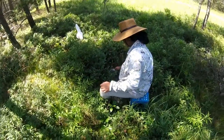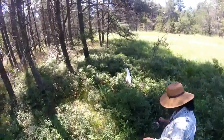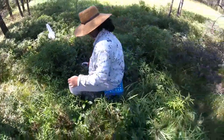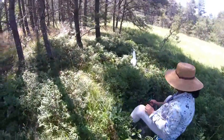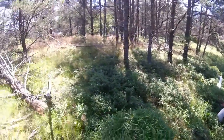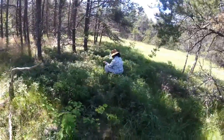This is my second box. Second quart? Yeah. So she's just sat right in this area, moving her little stool from place to place. And look at her. This is the perfect job for her. Look at that. She's got all these berries. I'm out working in the garden, so she's pretty happy without me.